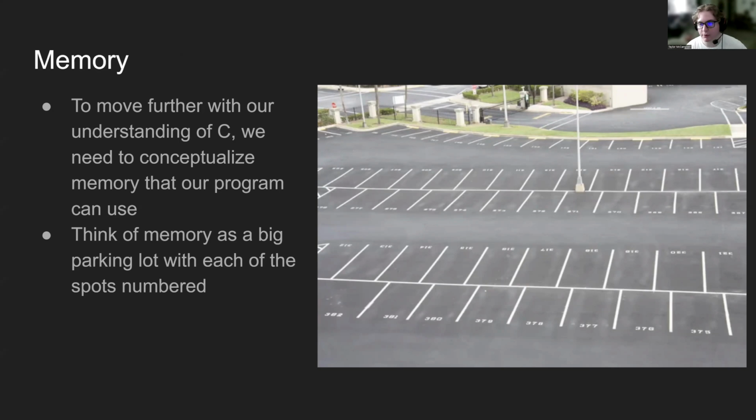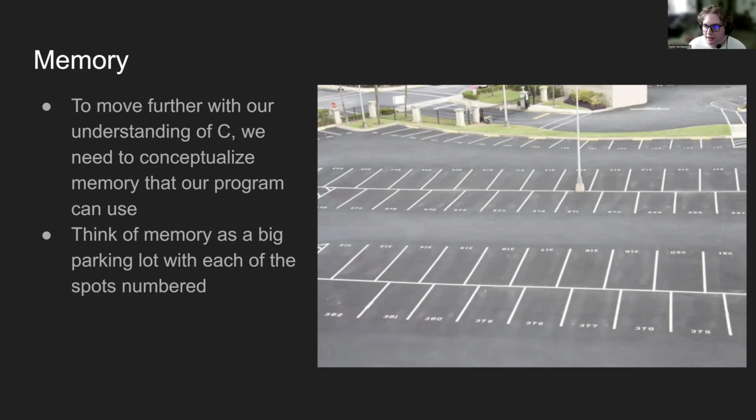So the first thing about memory that I like to tell people is you can think of it as contiguous space. So space that's in a row. It's contiguous, and it all has an address. So every place in memory has an address, kind of like these parking spots. So you can think of it as a big parking lot where all the spaces are numbered. This space on the bottom left is 382, 381, 380. They all have addresses. And so when you park your car there, you know that your car got parked in spot 380 or 379 or 319 or whatever. They all have an address.